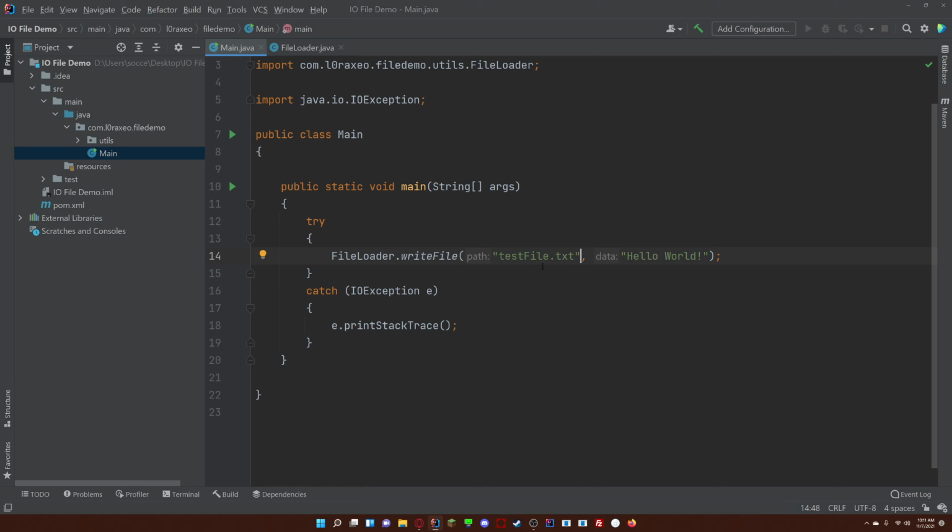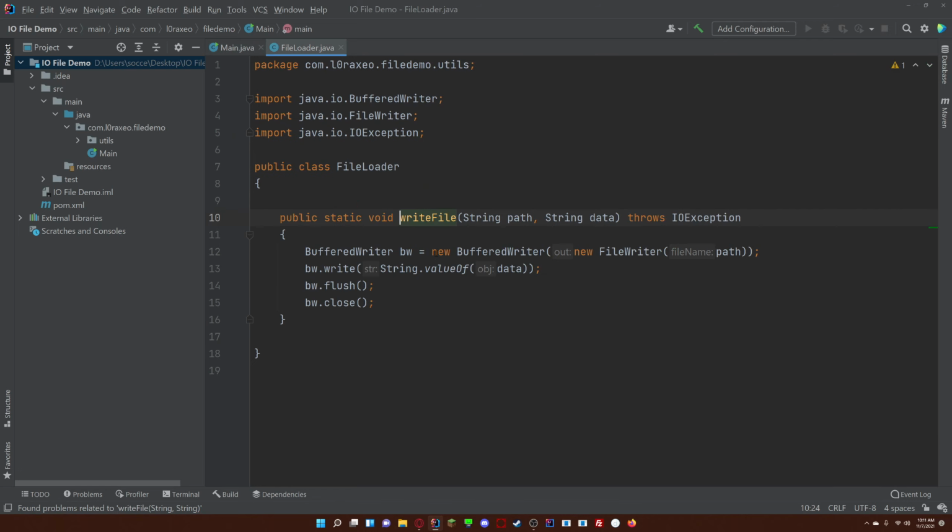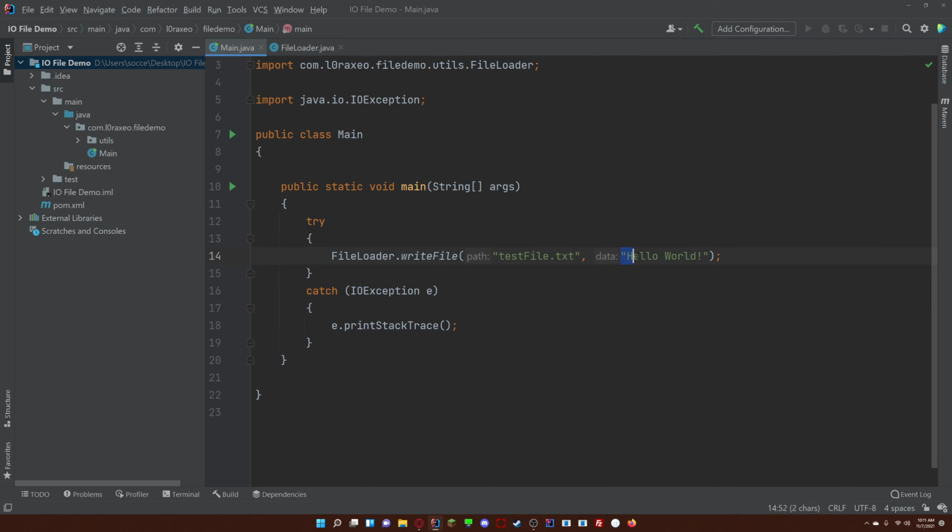Now the path parameter, this one is just going to create a text file in the root directory. The root directory is this IO file demo. So, what happens if this file doesn't already exist? Well, it's simply going to create a new file and then write whatever data we specified.